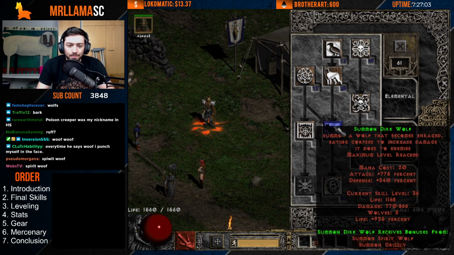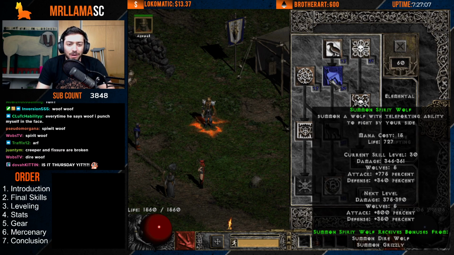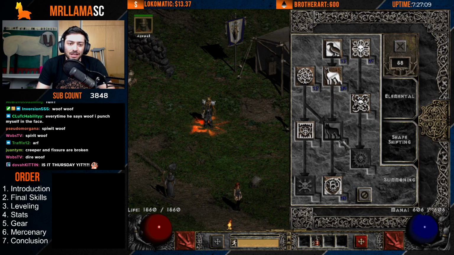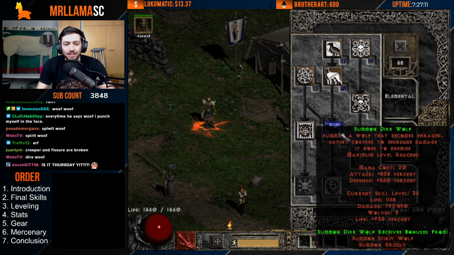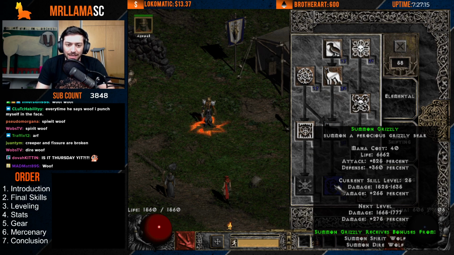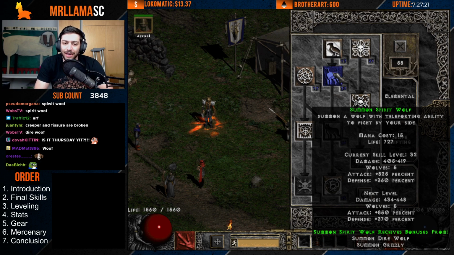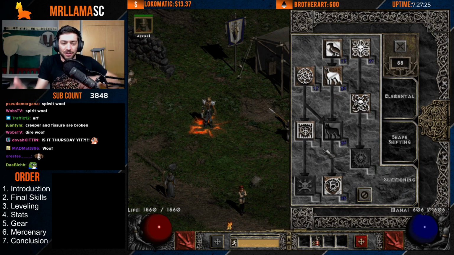And you can see that each one of them provides different things, so you'll want to note that, okay? So the Direwolf is going to provide extra life, the Summon Grizzly is going to provide extra damage, and the Spirit Wolves are going to provide extra attack rating and defense. So that's what each one of them provides to the other summons.